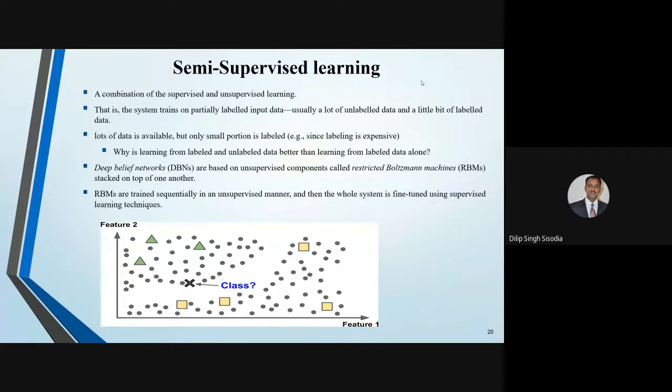But just suppose hundreds of thousands of X-ray images are there. Who will label whether this X-ray is indicating this disease, and this X-ray is not indicating it? Experts are required, expert doctors. So the cost of labeling is time consuming as well as very high, because experts are required.